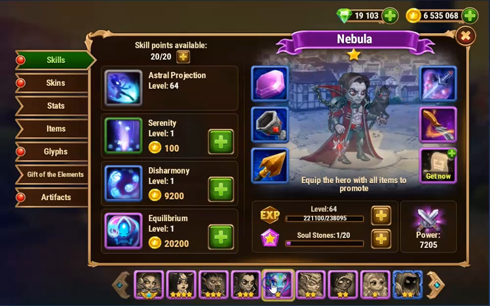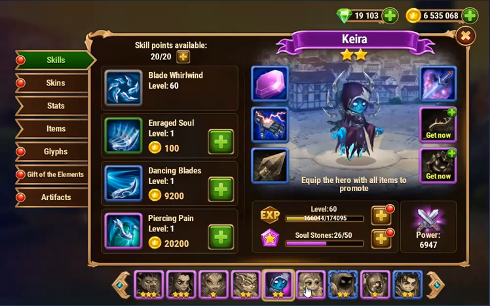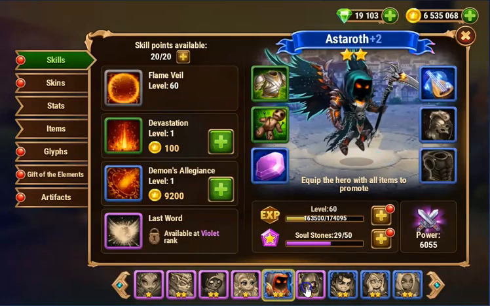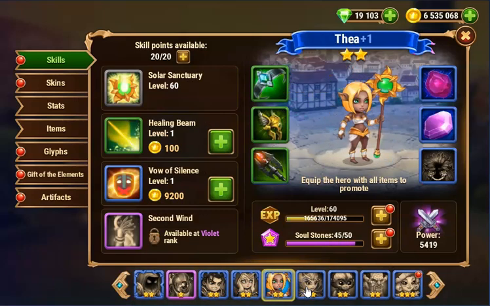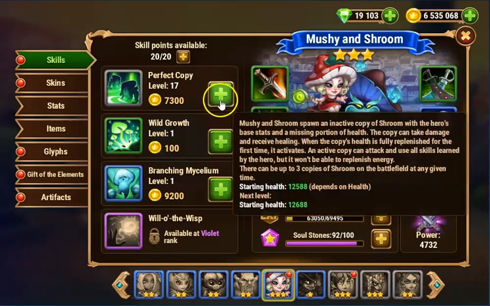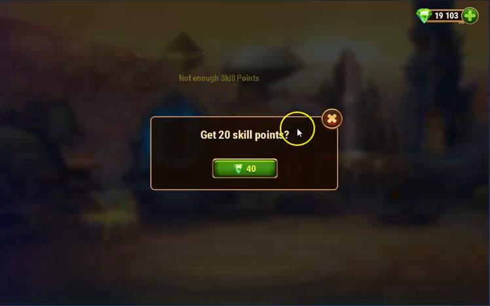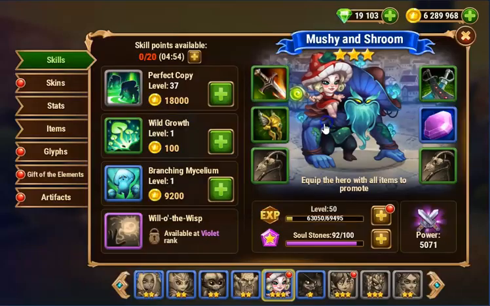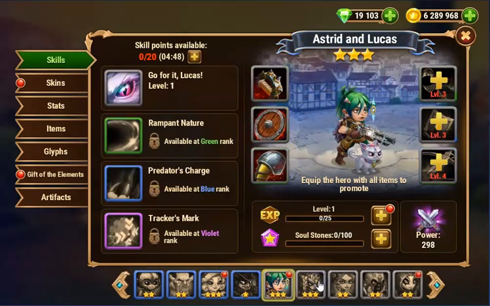Check these skill points. Let's go down the line. We got the first one done. First skill. Looks like we got these first skills done. Then we waited that time. We got our 20 skill points back and add them all to Mushy and Shroom. When we come back, we'll have another 20, so we don't need to do that.